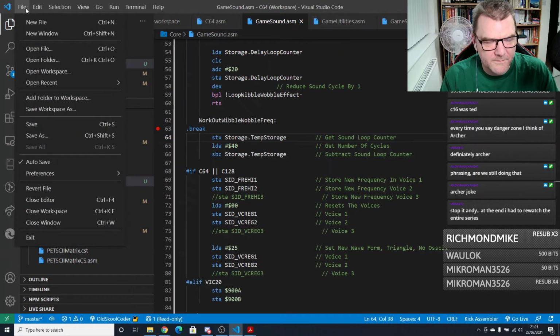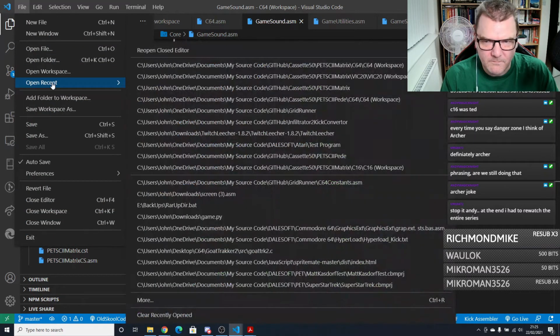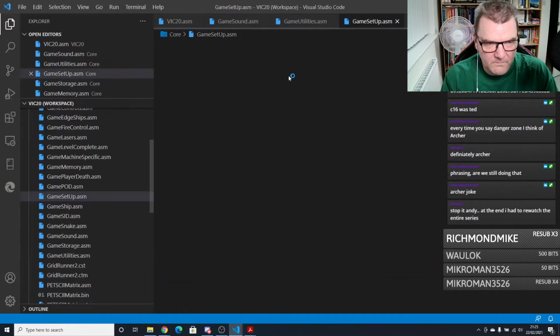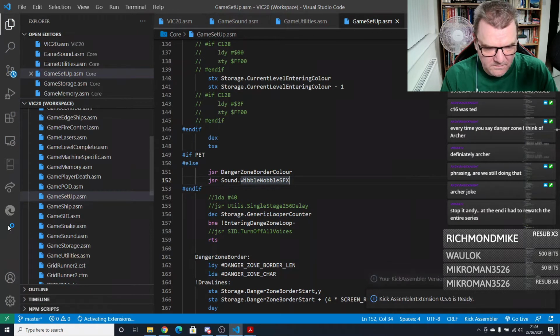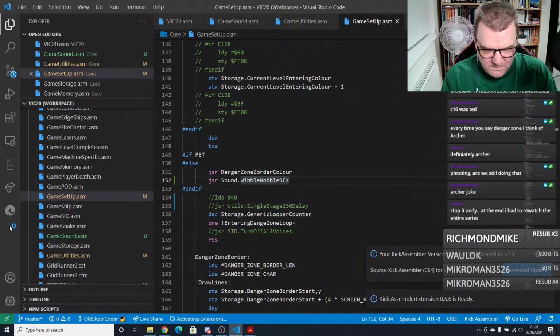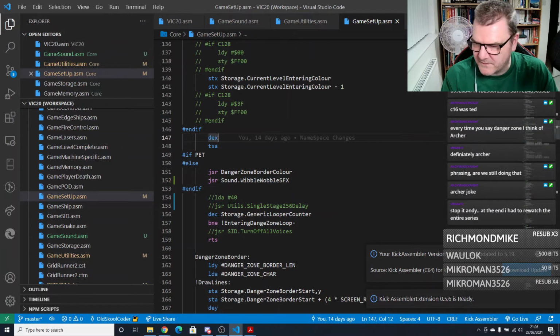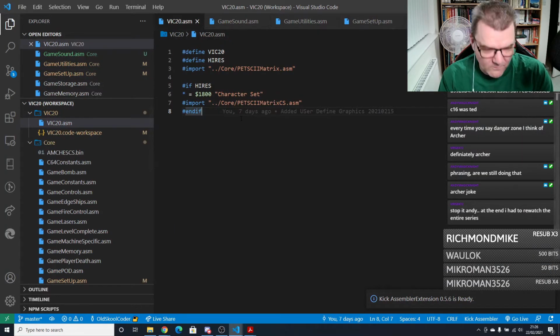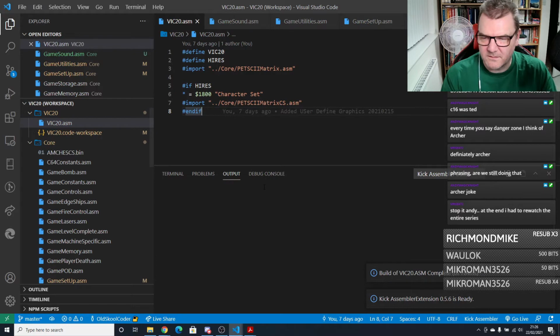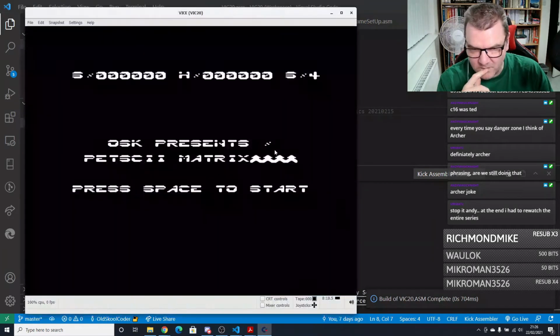Right, I don't know if the share's going to stop. It looks like it has. Yeah, the share stopped. I don't know if having two open at the same time was causing a problem with it. Let's find out why the Vic one ain't working. Can't go on with it not working.